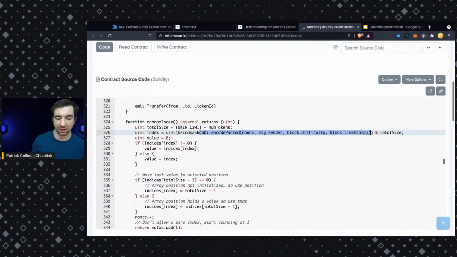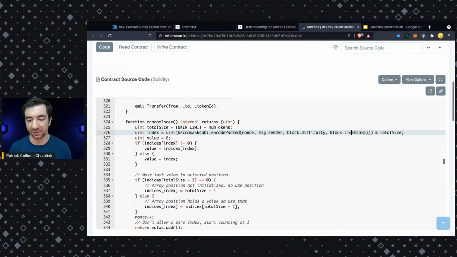Now, this is tough. This isn't a great way to get randomness for a couple reasons. Number one, a user can actually call this function and then just revert the transaction if they see a value here that they don't like. Because again, everything that happens in the blockchain world is deterministic. So once I call this, I will get returned what basically this random number will be. And if I don't like it, I just don't send the transaction. So that was the first easy exploit.